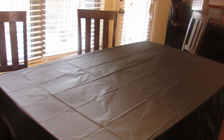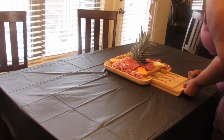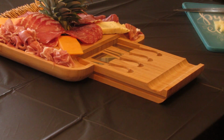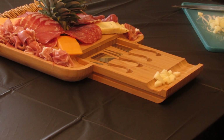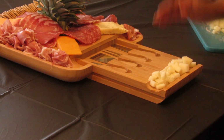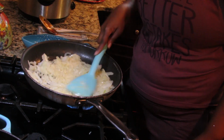And so here I just have a dollar store tablecloth. I wanted to make it really festive for the kids, you guys. So we went to the dollar store the other day, the kids and I, and we got a couple of little treats for ourselves for New Year's Eve. And so here's that wine and cheese board, and now I'm just going to be adding that Manchego cheese right to the front of the board. So we'll be leaving the utensils exposed for everybody who wants to get some.